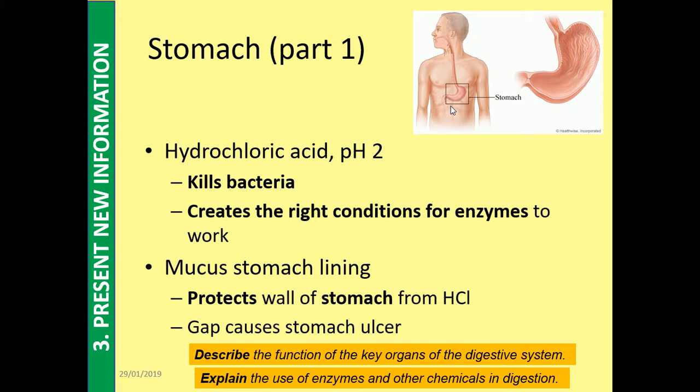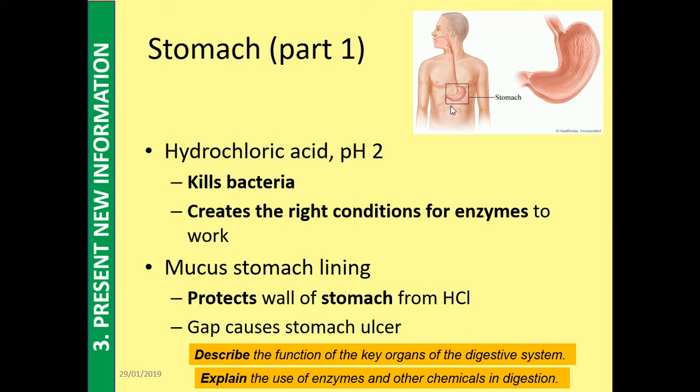One, it kills bacteria. Obviously, if you've got something like food poisoning by salmonella or something like that, the hydrochloric acid isn't able to get rid of all the bacteria. That's why you might get sickness and diarrhea and not be very well. But primarily, the hydrochloric acid kills bacteria.